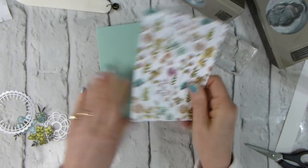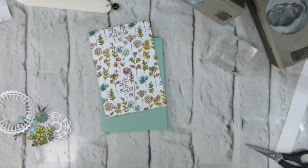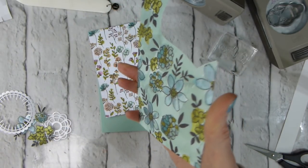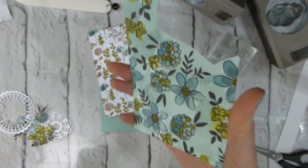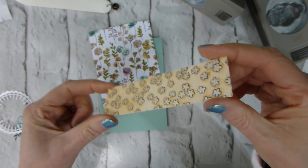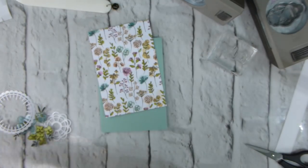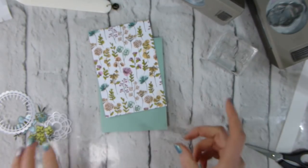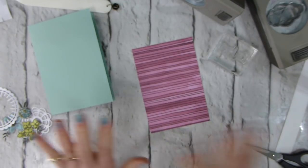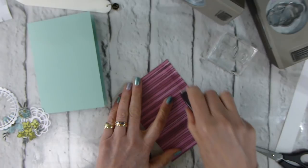I have a piece of the Designer Series paper. This is not pearlized, but there are some that are pearlized. So this one, let's see if I can get there. Yes, I can. Hurrah! You can see there's pearlized elements. And on this one, obviously there are more, but this has also got pearlized, and that's because it's our 30th anniversary globally, so we're going for the whole pearl theme. So that's cut at my normal first layer mat, which is 5 5/8 by 3 7/8. I will have the dimensions, including metric, on the associated blog post immediately below, so don't worry about that.